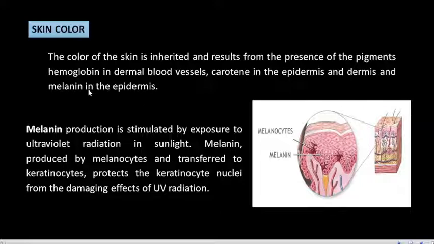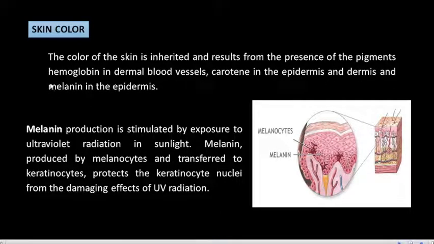May mga tao namang very fresh, no? Ang fresh looking kasi very pinkish ang cheeks, ang dulo ng mga daliri, ang lips very red. That means that the person is full of red blood cells. Okay? So, another pigment is your carotene. Mainly, ang napoproduce na color ng carotene is yellow. No? It provides the yellowish color of the skin. And you can see these pigments present in the epidermis at saka sa dermis.